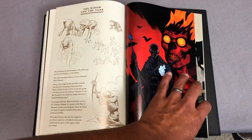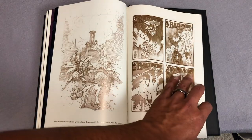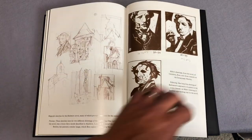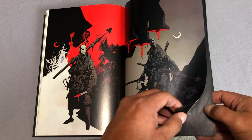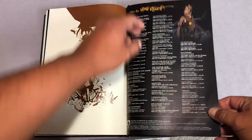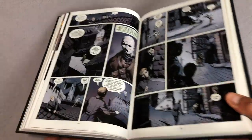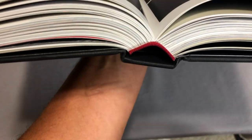There are sketches by Ben Stenbeck, notes by Christopher Golden, and notes by Mike Mignola on exactly what he wants the machines and monsters to look like, and how the covers should be laid out. If you know anything about Mignola, he likes to pick his artists to fit his kind of storytelling, and he does an amazing job of that. There are character studies and the covers for all four hardcovers. The binding is sewn binding — it's perfect.